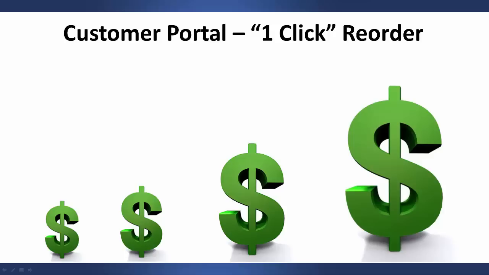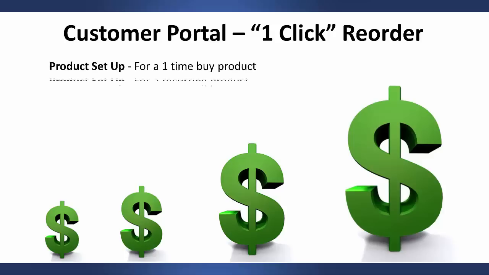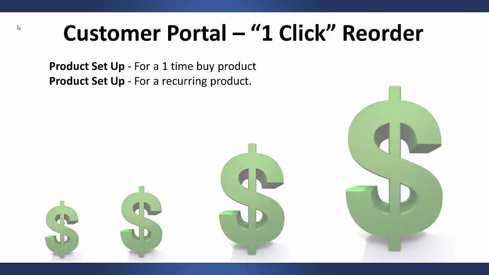To begin with, we're going to add a standard product, and then we're going to add a standard product with recurring billing. Now, of course, if this were all you were going to do, you would have many options to do this, and you wouldn't really need CloudNet360. But for us, this isn't the end, this is really just the starting point, and we're going to build on each of these products and show you how you can utilize the entire system to maximize your bottom line profits and your top line sales. So let's head on over to our Master Automation Center and let's get started.